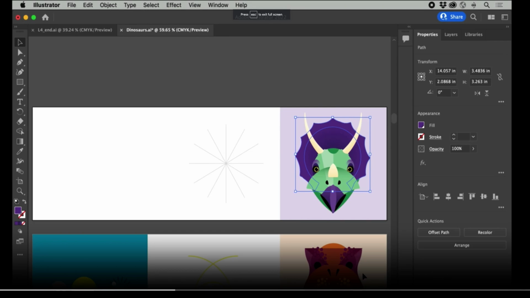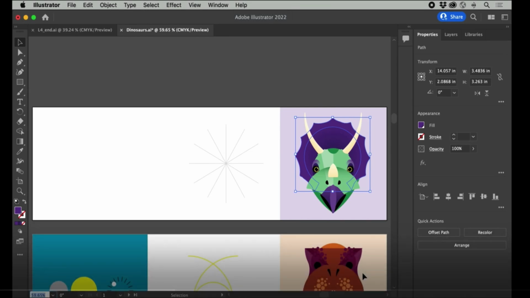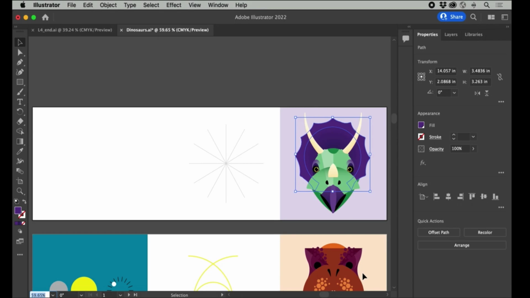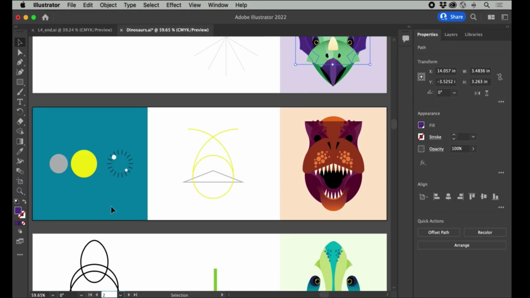Now we're going to create a compound path, which, well, I like to think of it as a donut. You'll see what I mean. Choose from down here to Dino 2, so you can go to this artboard. And what we're going to do is take this gray circle right here, and I want to drag it into the center of the larger yellow circle here, so you can get it something like that.